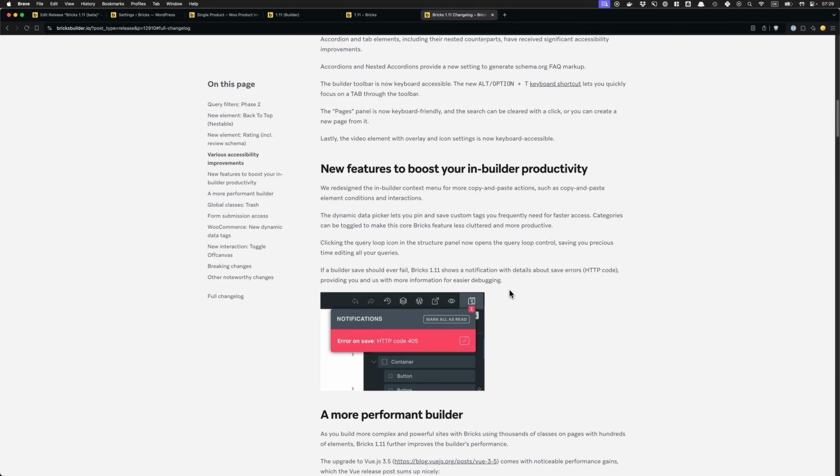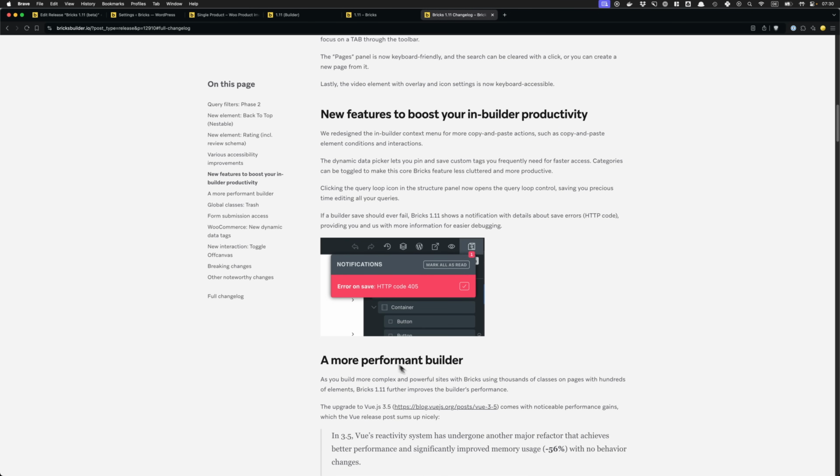You have the ability to see exactly what happened. It shows you the HTTP error code, and I think it's also forwarding some console log there, so we have additional information to help you debug what happened and why the builder is not saving. I think this is also a really nice debugging tool that we now have inside of Bricks itself.